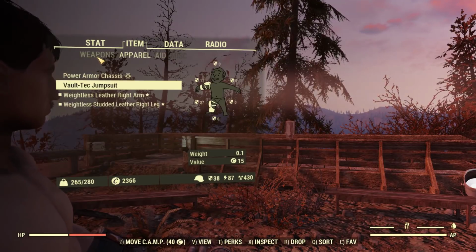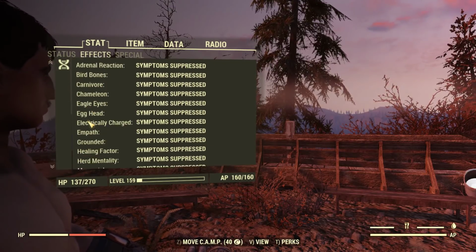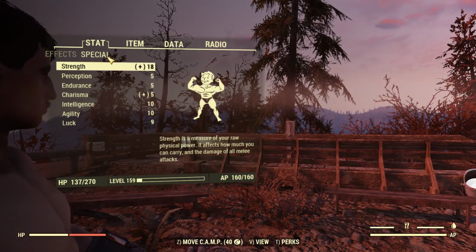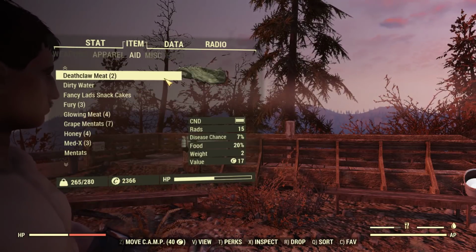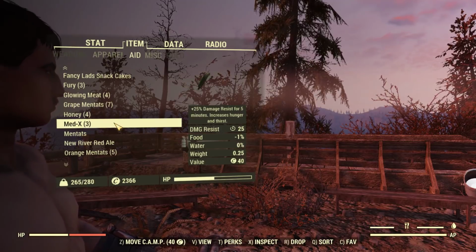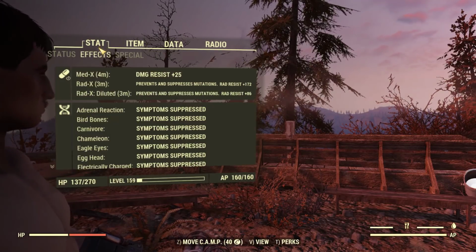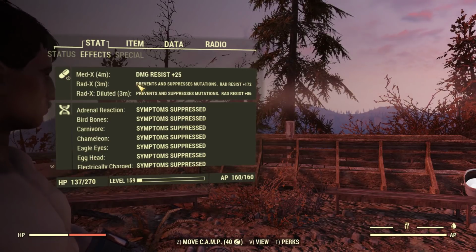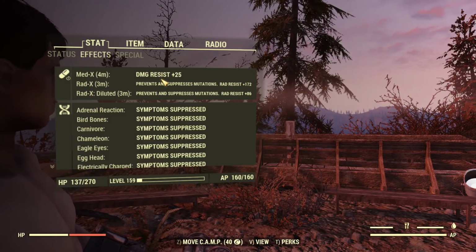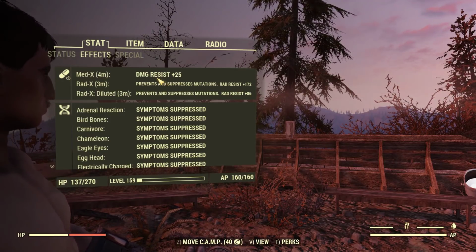What do I mean? As of now, you can see in my stats I have all my mutations suppressed, but from my drugs I have Red X and nothing else. I'm well hydrated, but no effects from the drugs. Now if we go in our aid and we pump, let's say we're having a tough fight and we want to have some damage resistance, so we're gonna take MedX. We can take a couple, it wouldn't really matter. So we take a look at our stats and we can see that our damage resistance is only plus 25. So the fact that we consumed two of the same drug didn't combine the effects of them. It's just 25 as if you'd taken one.